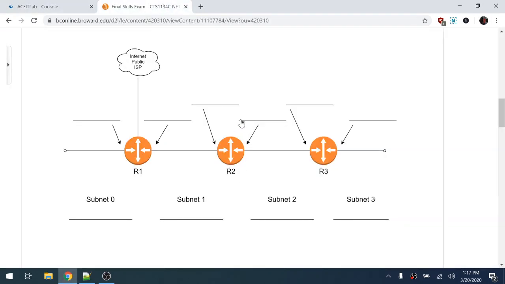So I'm going to use 172.16.32.1 right here. That's part of subnet 2. All the IPs in this network are part of subnet 2. I might have some PCs here, but for this lab I don't have any actual PCs in the subnet other than the 2 routers, but I could.